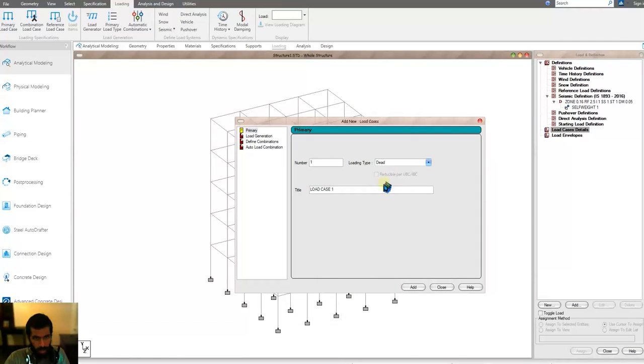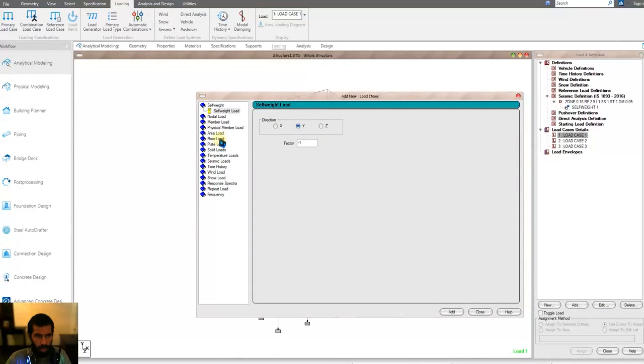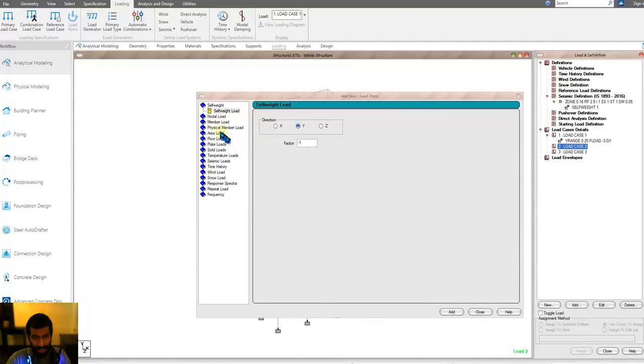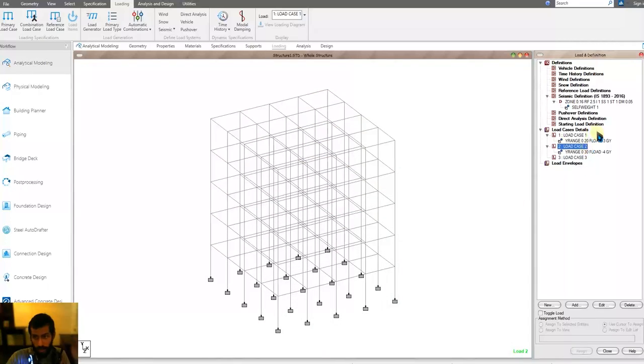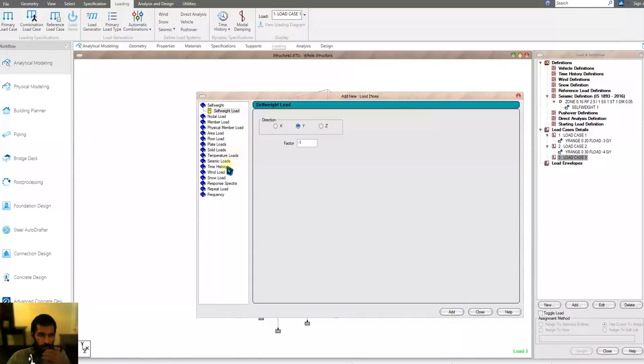Maybe I'm going to add a dead load, a live load, and a seismic load. We can assign whatever load here in this case, but right now I'm going to assign a floor load in the dead load, and a floor load in the case of the live load, maybe -4, and I give the height of the structure right here. All right, so we have those two loads here, dead load and live load. In the case of seismic, there is not much to explain.